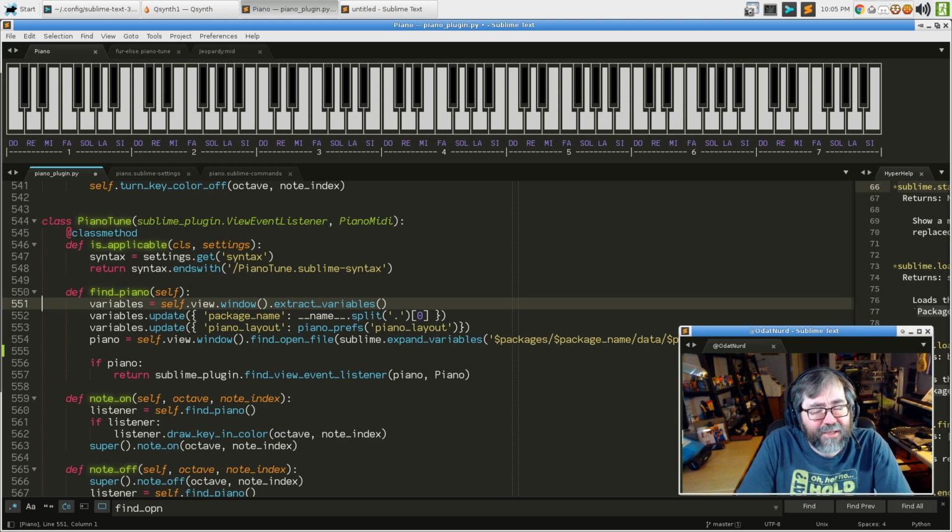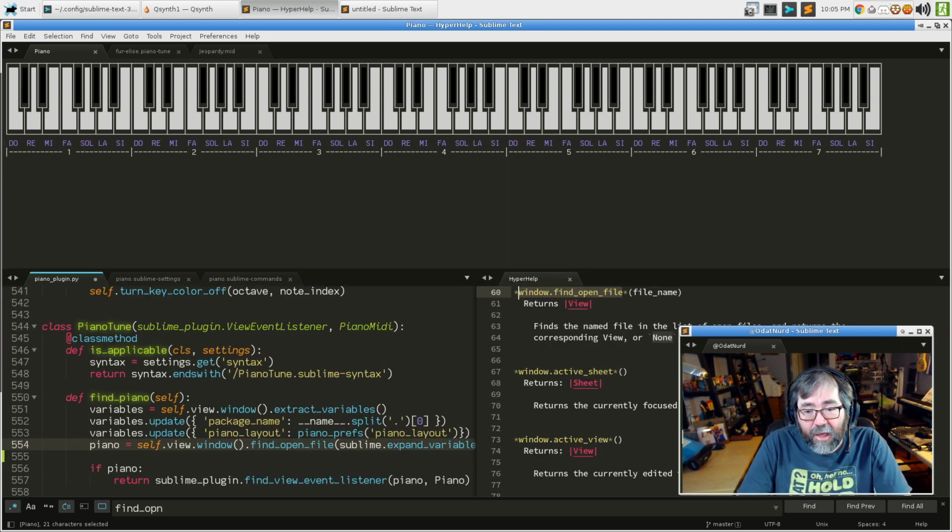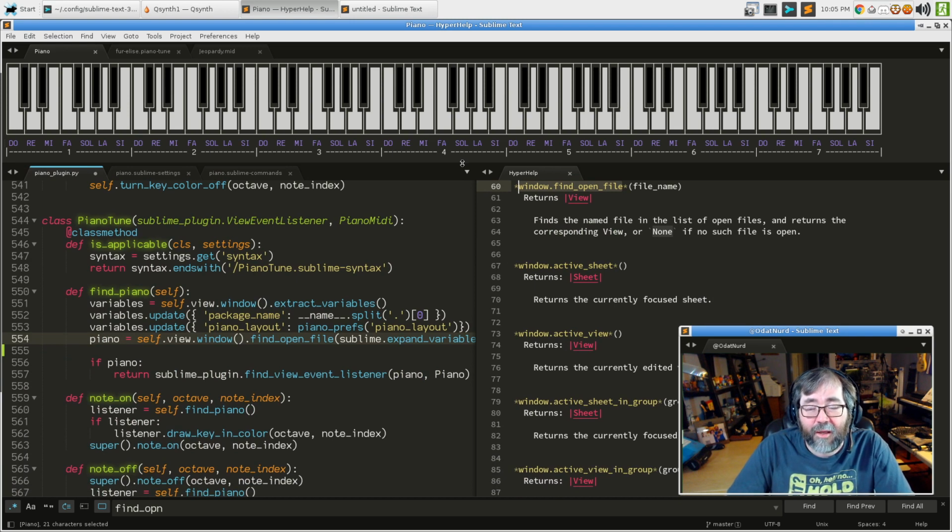I guess does it actually need variables? Yes, it does. It needs this. It's calling this so that it can expand the name packages in here. And then it's also adding in the package name and the piano layout that we added to be able to find the appropriate file. So it can call the API endpoint for find open file, which as we can see here, returns the, let me move this up so that it's actually visible. Like so, finds the view or none if there is no such file.